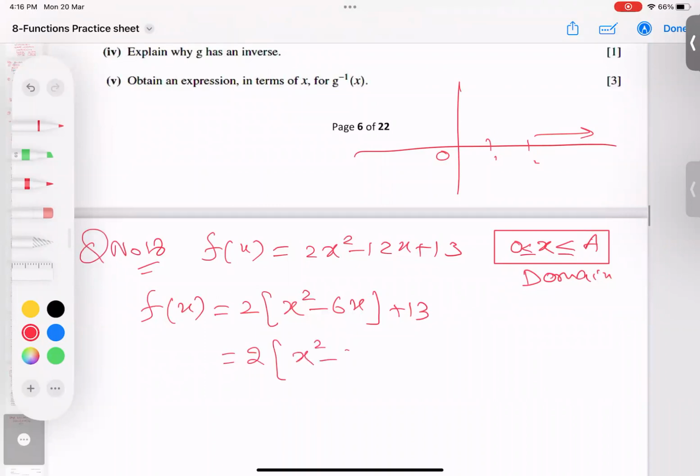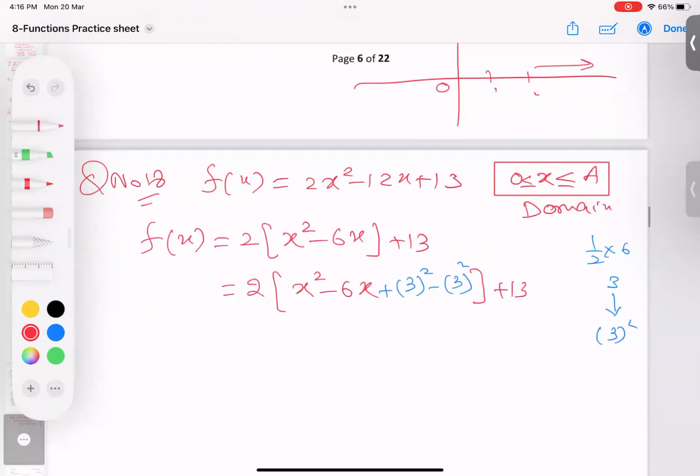Write both terms as they are, and plus 13, and take half of 6. I repeat my words. Half of 6 gives you what? 3. Take the square of this number. And 1 times 3 square add, and 1 times 3 square subtract. So now what is after that? Afterwards, these 3 terms combine. What is the method of combining? All of you must know it.